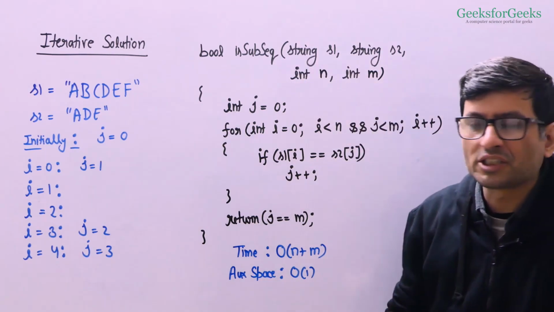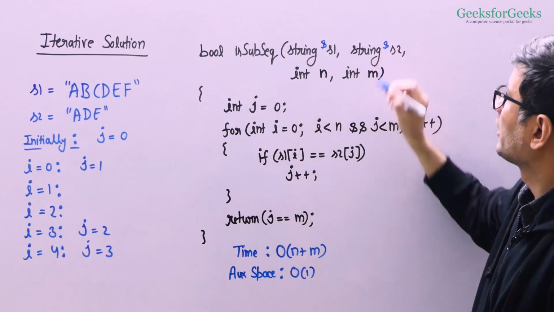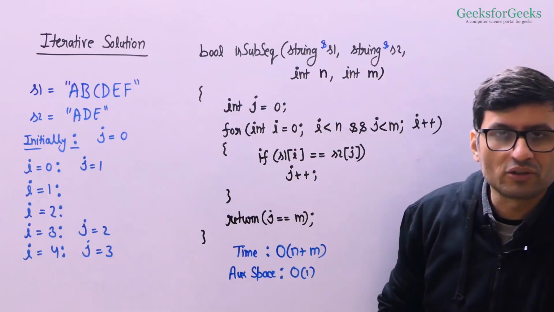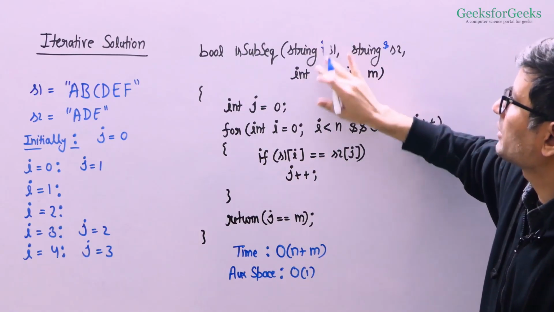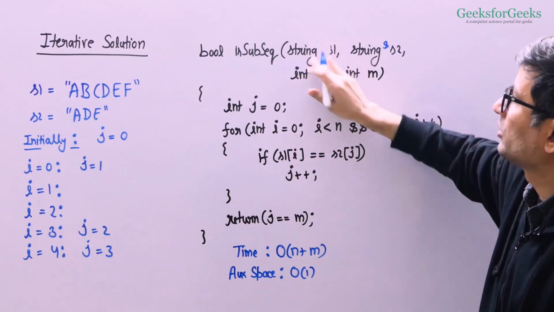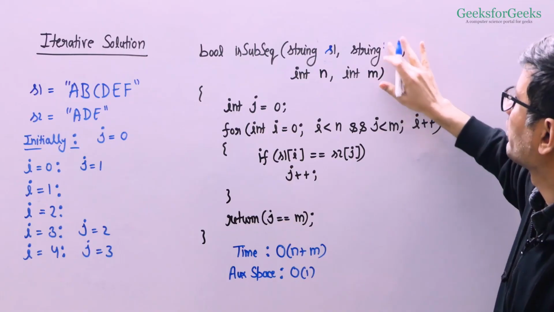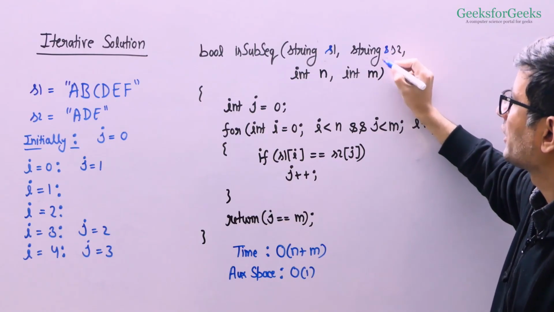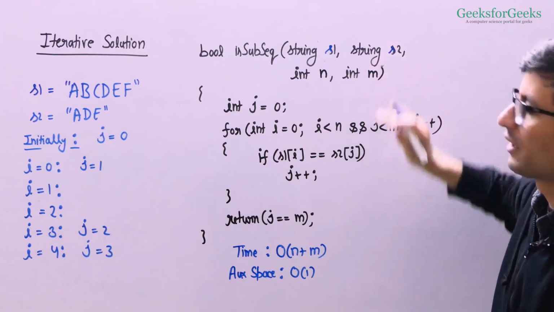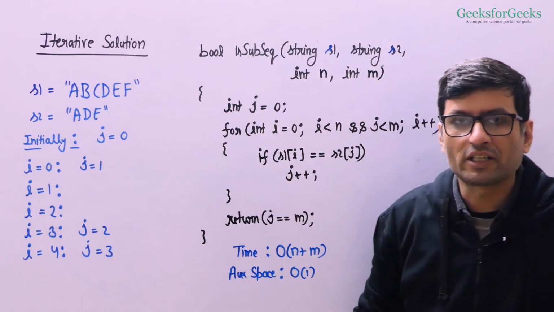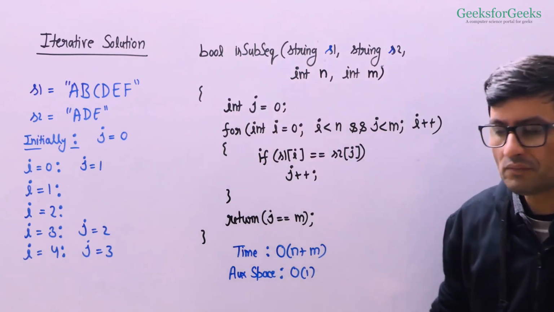And if you're programming in C++, then you can slightly optimize it by passing the strings as a reference, right? This will avoid copying of S1 and S2 when we pass them into a function. And in C++, it's again a better programming style to use const also, when our function's intention is to never modify the string. So we can use ampersand and const both in the function if you are programming in C++. And if you are programming in Java, we simply need to use capital S and boolean here.